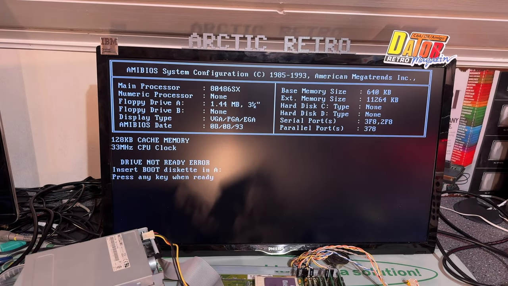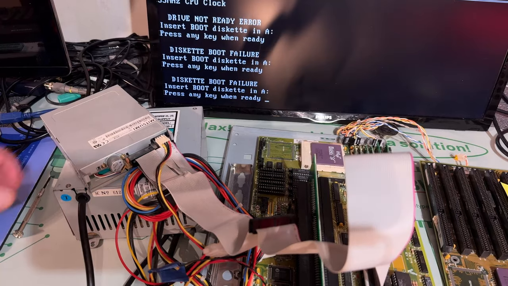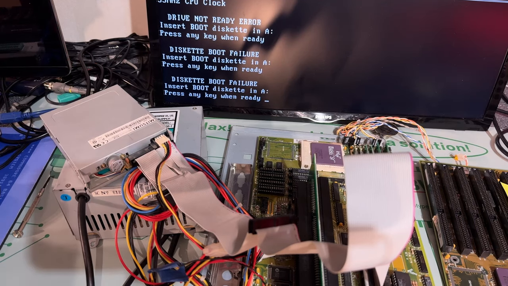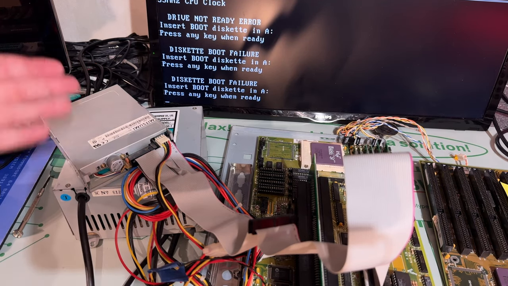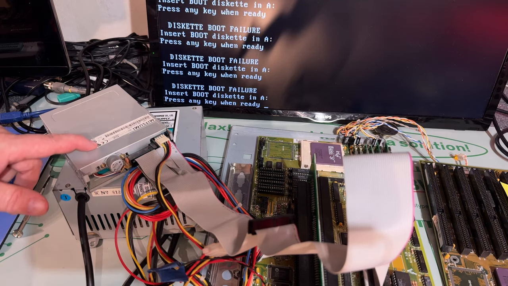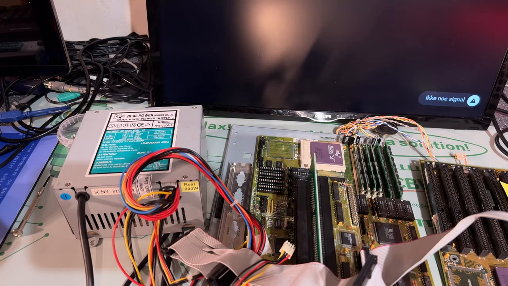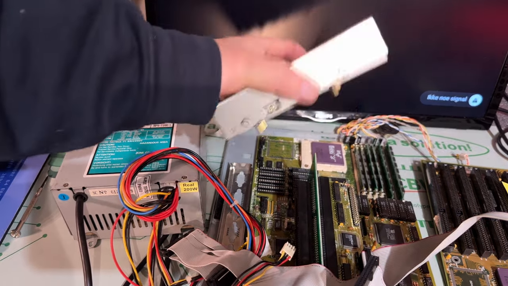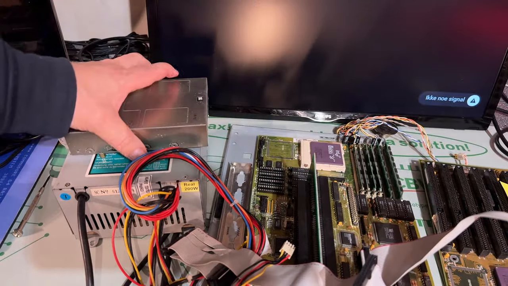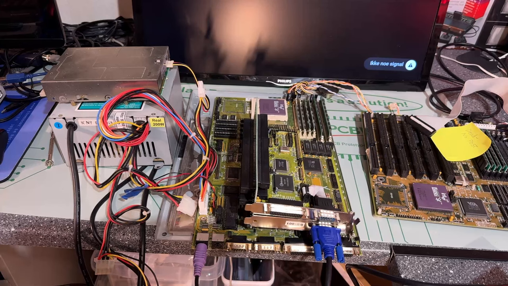Yes. Okay. Drive not ready error. No, it doesn't want to boot. I hear it spins up when I hit the key, but I don't hear the drive head move, so I'm not sure about this drive. No, that drive was a drive I had from before, but this one is from the mystery box, so let's hook that up instead. Well, this isn't going very well.